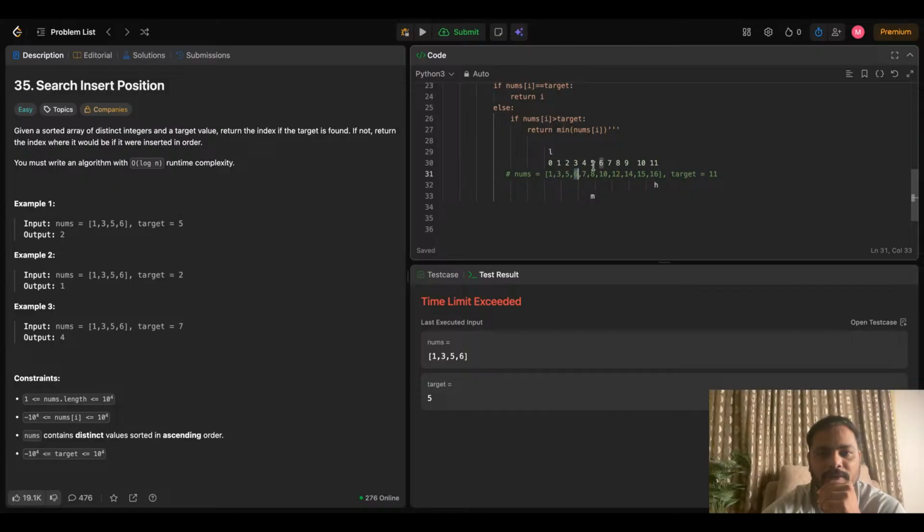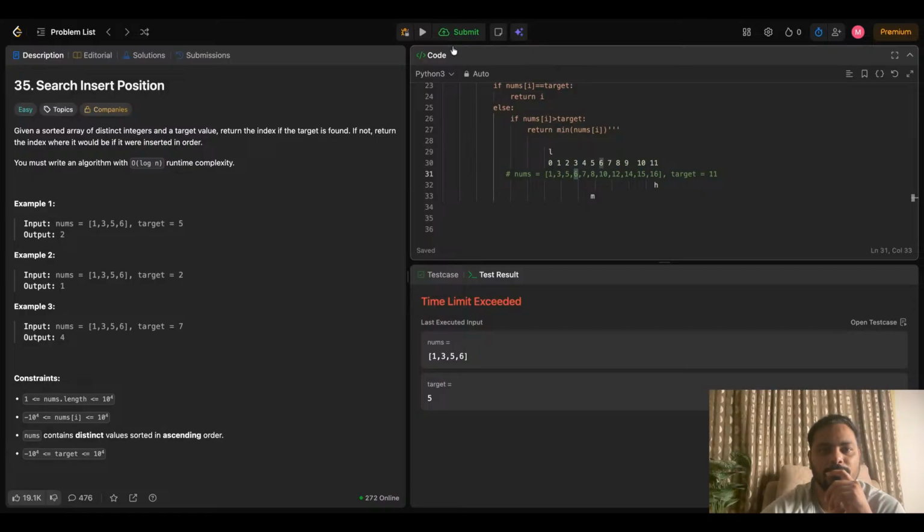Then after this middle, because I already have nums of mid greater than or equal to this target, my target is on the left hand side. So I don't require all the right hand side of the array, right? That is what this is. Okay. Binary search, right?